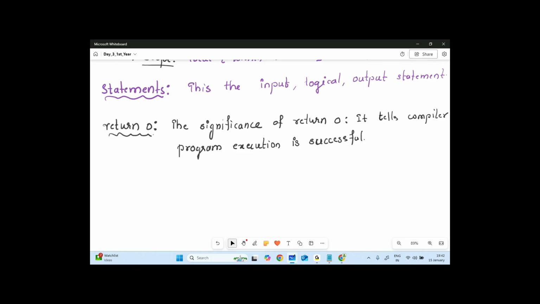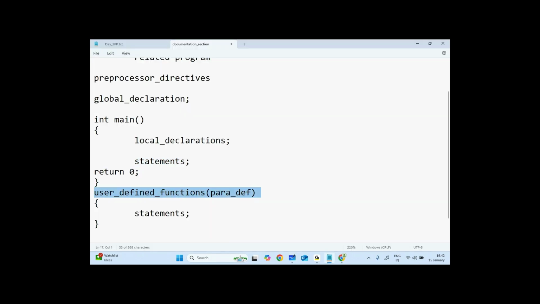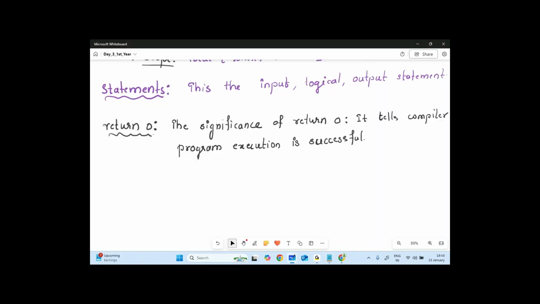And the last part is user defined functions.